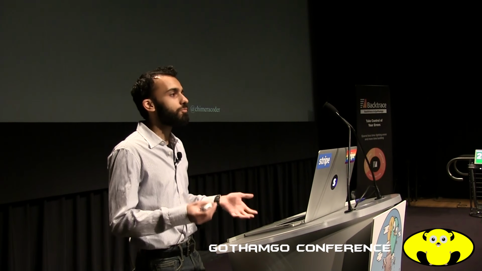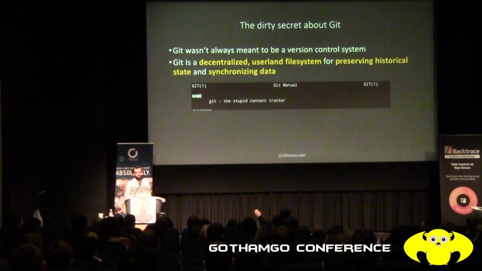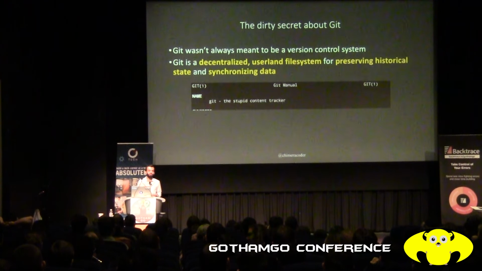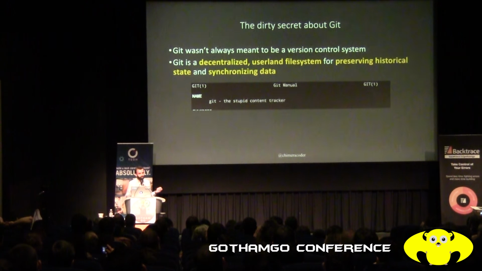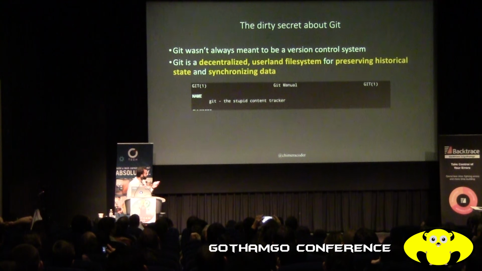Rewriting Git in Go gives us a tremendous opportunity to transcend some of the limitations of C and to rethink the design of the software, and therefore to rethink what we can actually use Git to do. So I'll share with you a little secret. Not everyone knows this, but Git wasn't actually intended to be a version control system. It was originally intended to be a file system for people to build a version control system on top of. And then it turns out that Git itself made a pretty good version control system, and so people just kept using that. But it's right there in the man page.